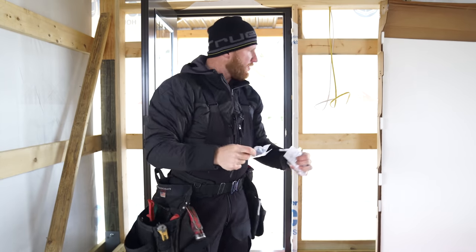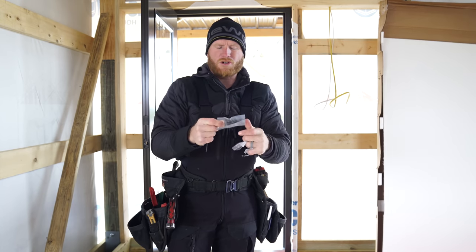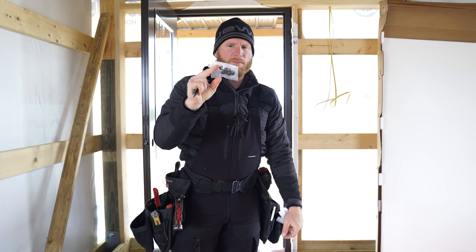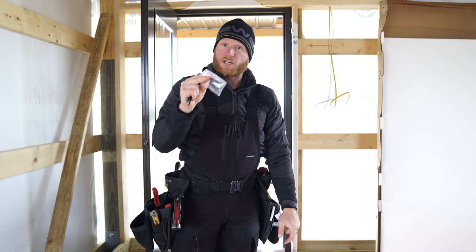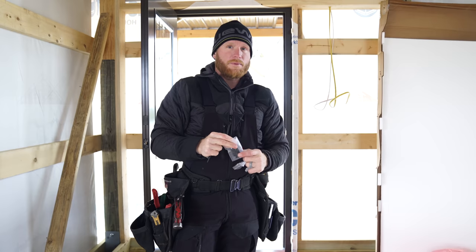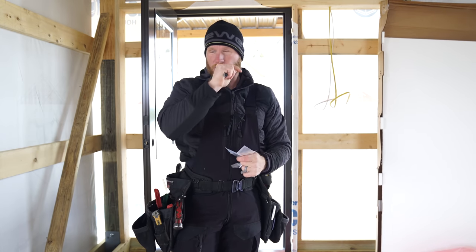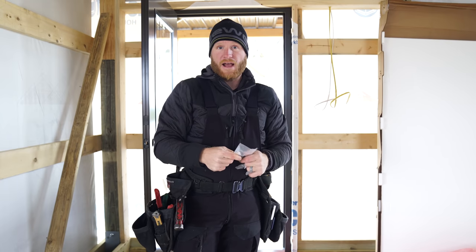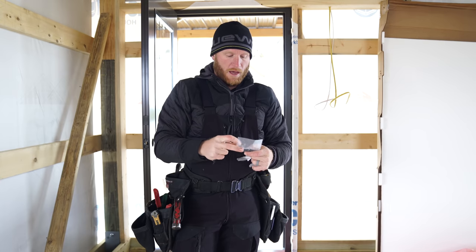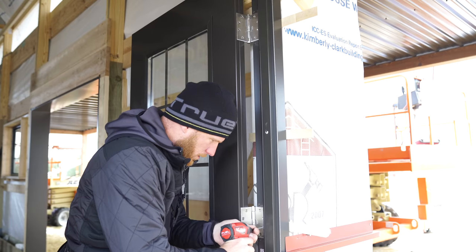Now, you might be asking yourself, those holes on the outside where we're putting screws in, what's gonna stop somebody? Well, you could break it, I suppose, but we're gonna have some more screws in the jam. But we go ahead and put these color match plugs in. That way you can adjust the door as need be, because with a post frame, you know, there can be movement over time, over the years. We're on a nice solid foundation, but that doesn't mean that you're not gonna have some movement. As with all construction, wood will move. So if you gotta readjust, you can just pull these plugs out and tighten a screw.